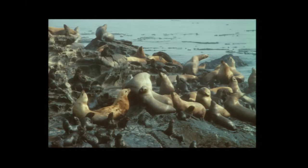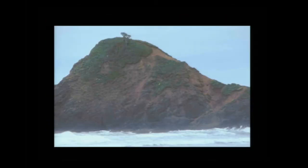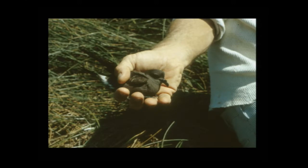We have tens of thousands of pinnipeds on the refuge along the coast, including the largest breeding site for Steller sea lions in U.S. waters south of Alaska, a species that was recently delisted last December. And then currently we're concerned about the increasing wave height and storm surge overtopping these lower islands, particularly islands that have soil and vegetation. And these are islands that are used by burrow nesting species, so it's the only place they have to breed.